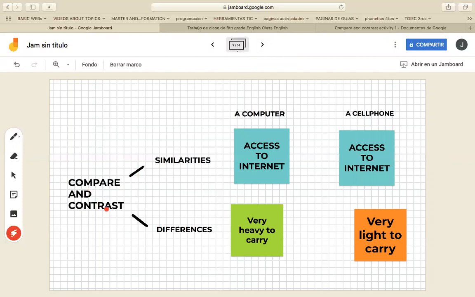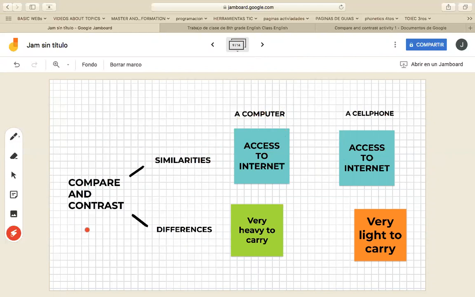to compare and contrast a computer and a cell phone, for example, the similarity is that they have access to internet. So I can say, I compare a computer to a cell phone saying that computers have faster access to internet. Puedo entonces comparar diciendo que a computer has faster access to internet. Tiene un acceso más rápido a internet, ya que como similitud ambos tienen acceso a internet. Pero yo desde eso puedo comparar.